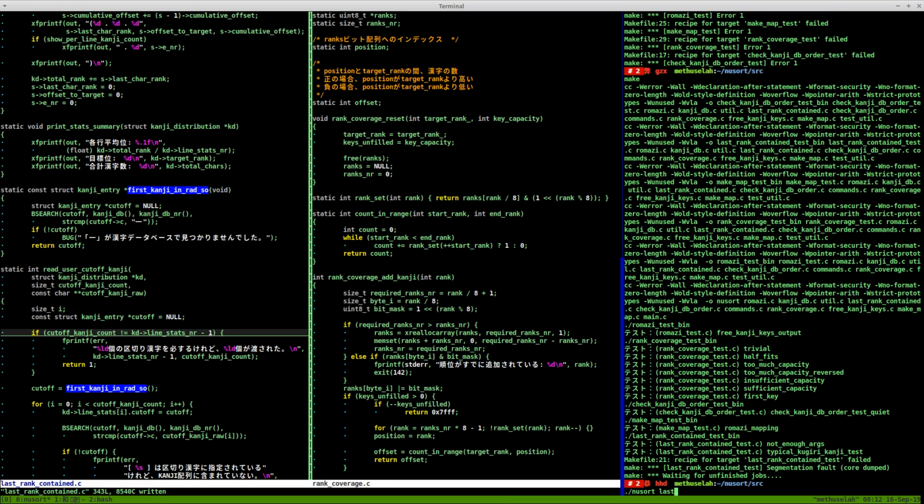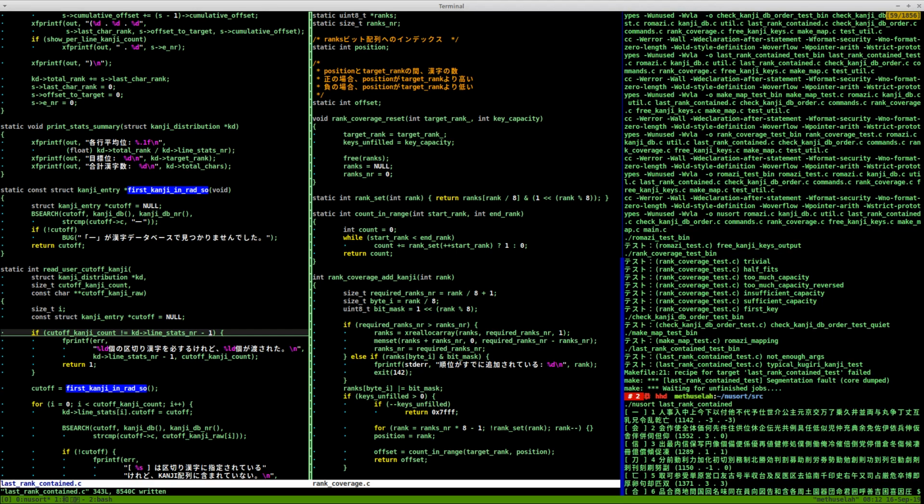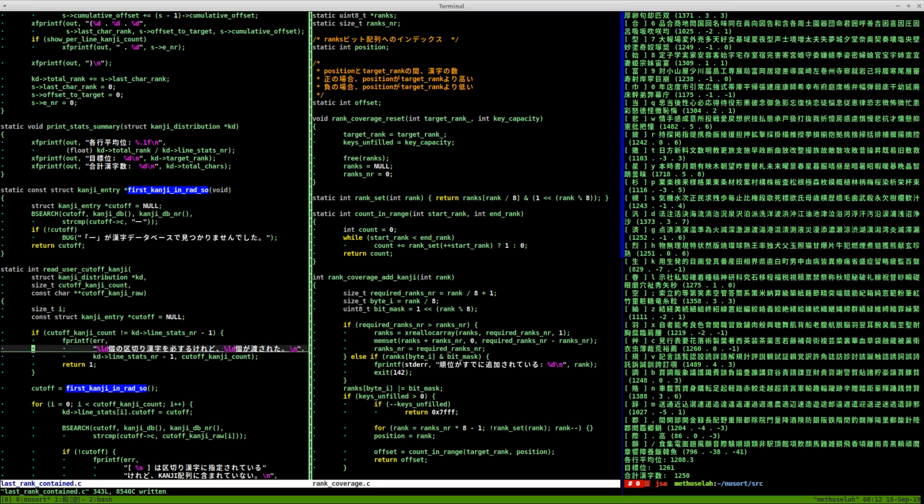New sort, last rank. Let's see if this usage case passes. Okay, good. This actually passes, but it's the one where we're parsing the cutoff kanji from the user where we are crashing. Last rank contained test. Typical kugiri kanji test. Okay. So we need to fix that.